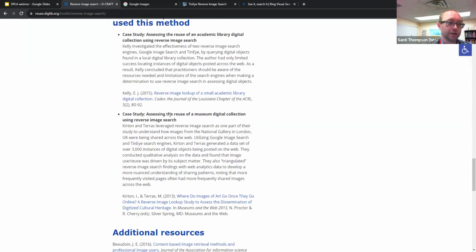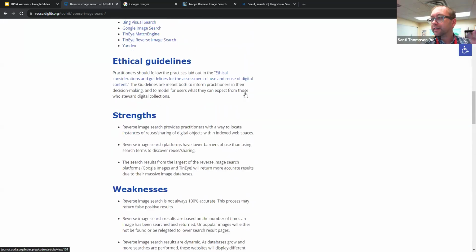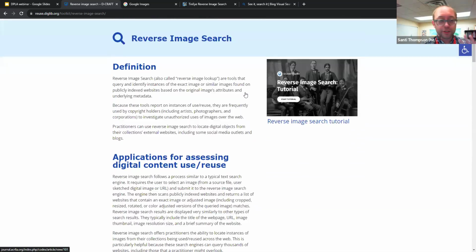And then here you can get some really good use cases or case studies on how different digital library practitioners or practitioners in the GLAM field have used this particular resource as a type of assessment mechanism. So having said all of that, we're going to do a live demo. And then of course, here's the tutorial that Ranti walked you through. You can click on this. There's a video you can watch. You can go through a series of modules and then answer questions to test your understanding of what you've learned and all that kind of fun stuff.